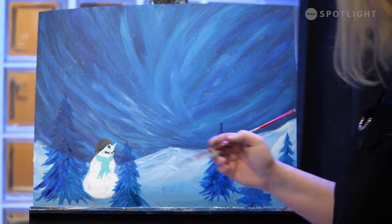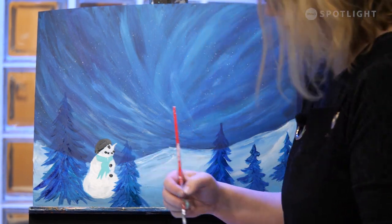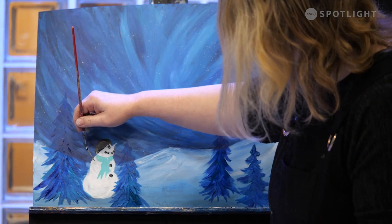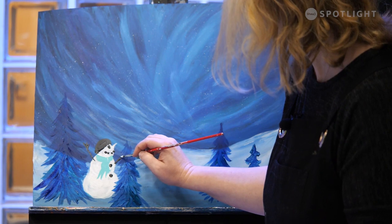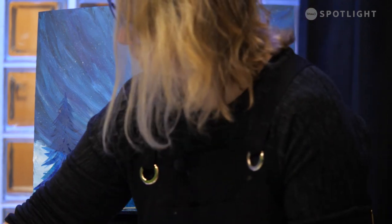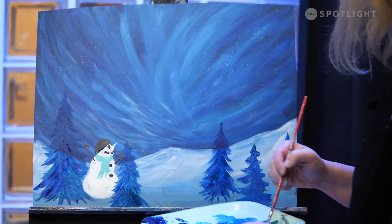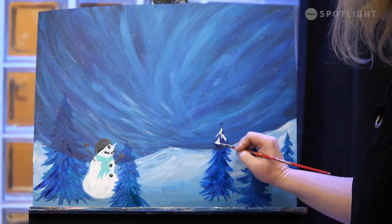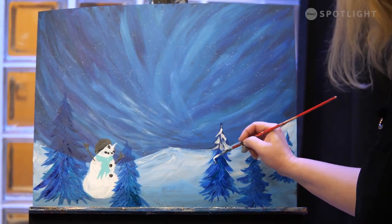And let's put some little cool buttons on the belly. And stick arms. This one you won't be able to see so much because it's behind the tree. And now we'll just add some snow to the trees. So in this, you're just basically adding white to the tops of the branches. Make sure that you come down them as you're working.